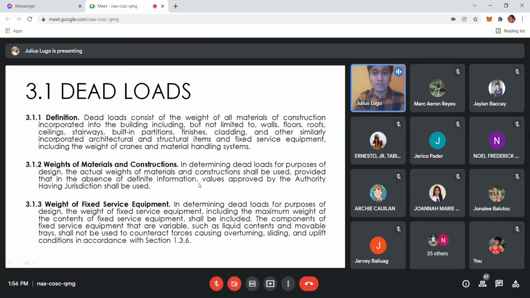Okay, so we have fixed service equipment, including the weight of cranes, those are dead loads. Although the crane is actually moving, when you're doing construction, dinadagdagan mo lang yung height niya. So wala namang problem doon. Those are considered dead loads. Okay.